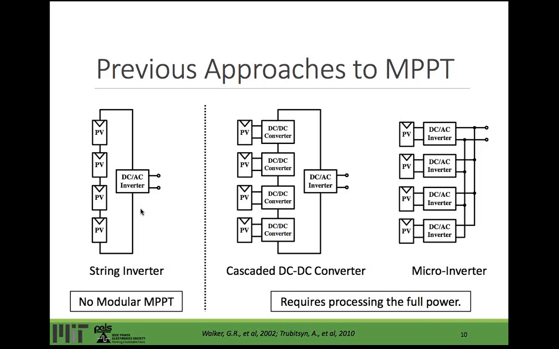The converter can either be switched inductor or switched capacitor types. The microinverter approach essentially decouples each module from each other and optimizes the power output of each one individually directly onto the AC grid. But of course, being an inverter, there also has to be some form of energy buffering capacitors and current controlling inductors. And what separates these cascaded approaches from the differential power processing approach is the fact that they have to process the full power generated from the PV string, which is one of their major disadvantages.